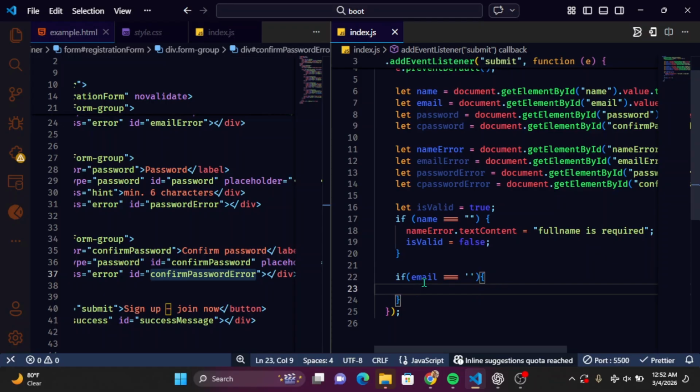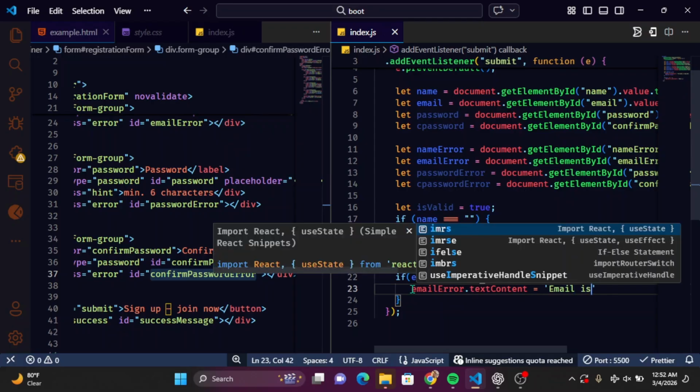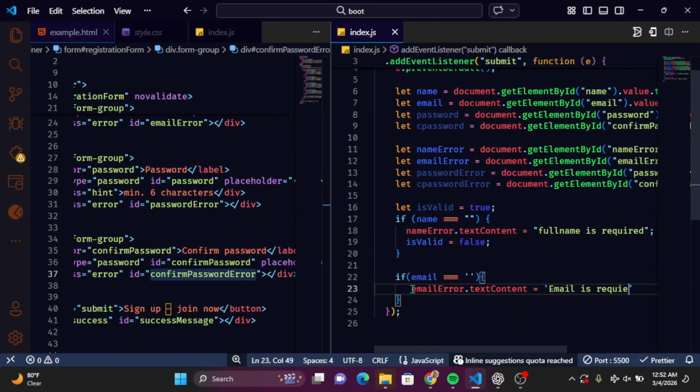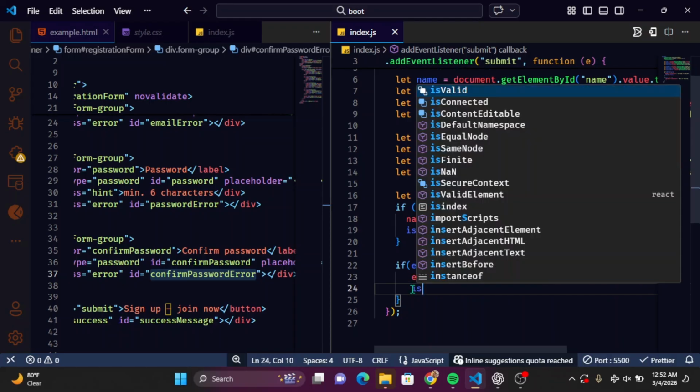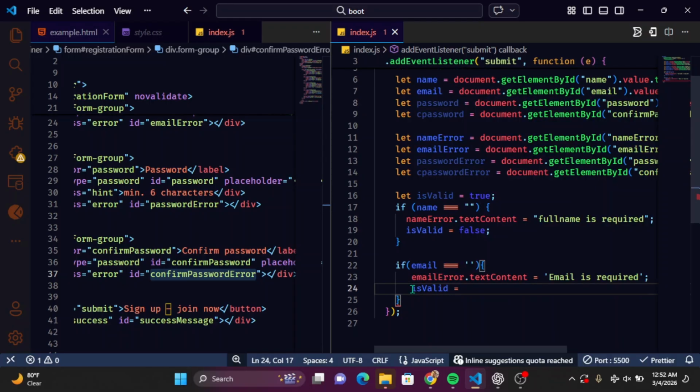We say get this particular error, pass it down here, and say dot textContent. So we now say email is required, and then we say isValid equals false.